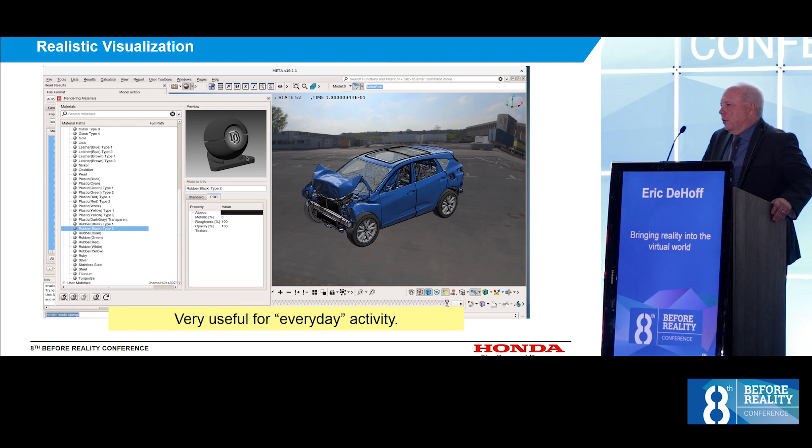Every company is moving to a virtual development solution, and we're using more and more of the computer model to make judgments. We don't want to build physical cars as much anymore. As we go to technical events and explain results to non-CAE people, we need to convince them that the model is right — and we struggle with this every day. One day they believe the model, the next day they don't. To eliminate that, we need to do something like realistic rendering for each of these technical gates. It's great that MetaPost has now put rendering inside the tool so that we can render on a more regular basis, and hopefully this helps convince those people that our model is correct.